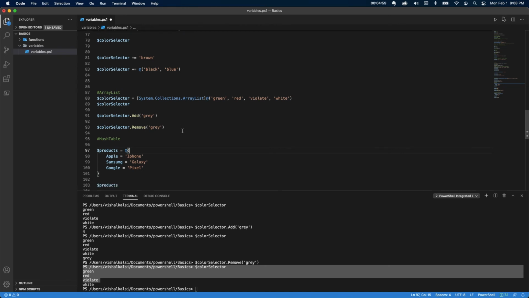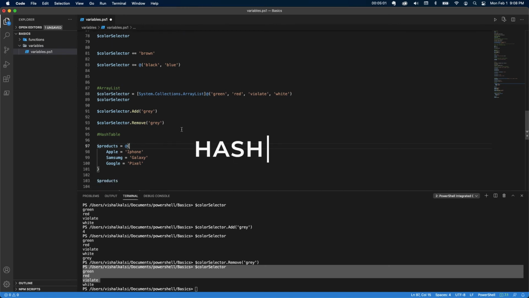Now third thing is hash table. So a hash table provides a key value pair data structure. Here I have the products hash table where we have the company and their phones, and this is the key and this is the value, a key value pair. Again, very similar to how you declare an array or array list. However, thing to note is after the @ symbol, it's the curly braces and not the regular brackets.